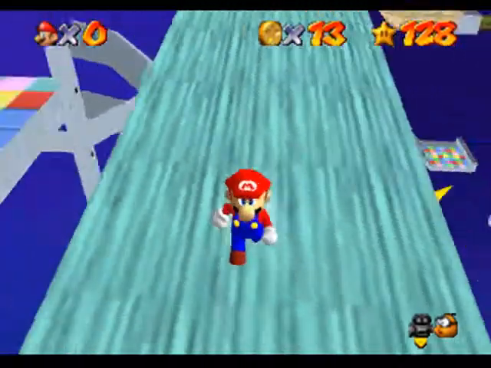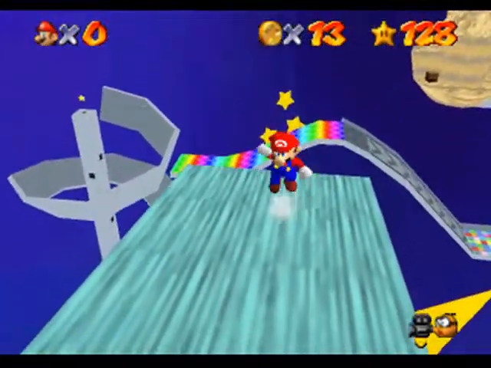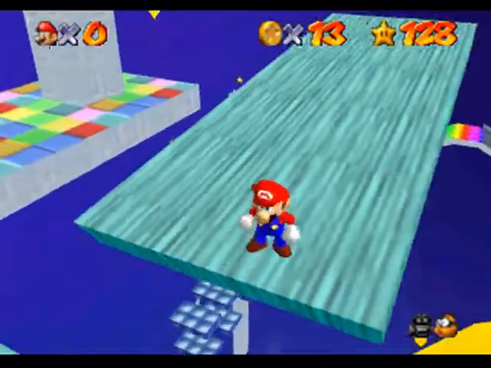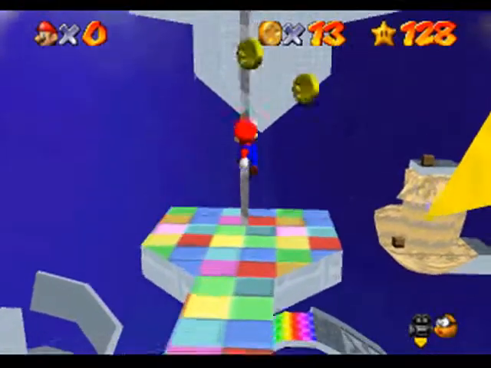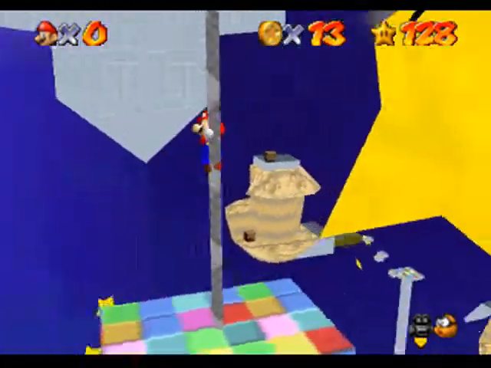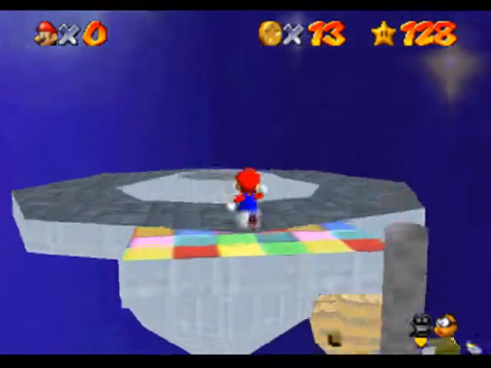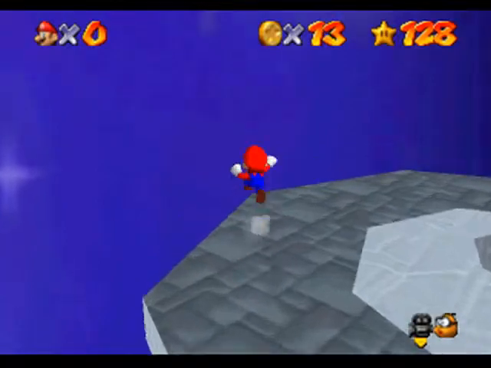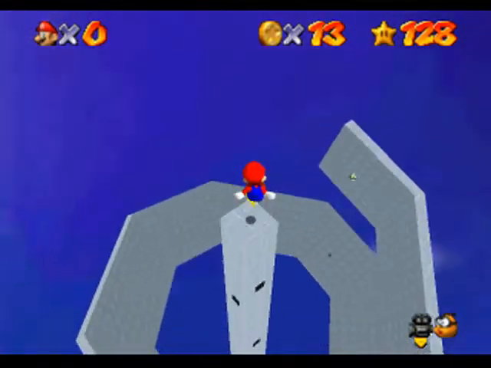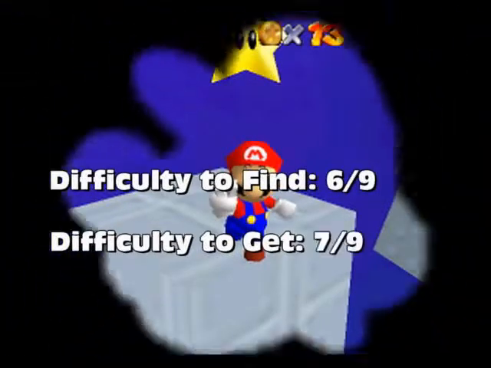But as you can see, climbing up is still a bit of a challenge. And yeah, you can see the star there to my left. It's a bit small, but you should be able to see it. Now, getting it is very difficult. Pretty much you need to make a blind jump. So, line yourself up with about what I have, and it should be pretty easy. Overall, finding it, 6 out of 9. Getting it, 7 out of 9.